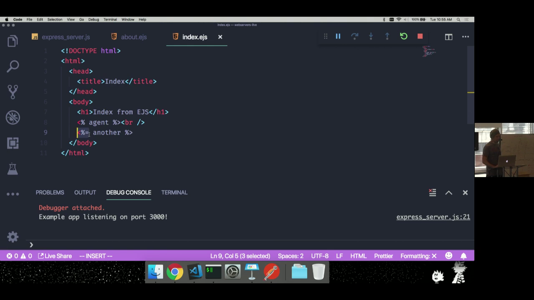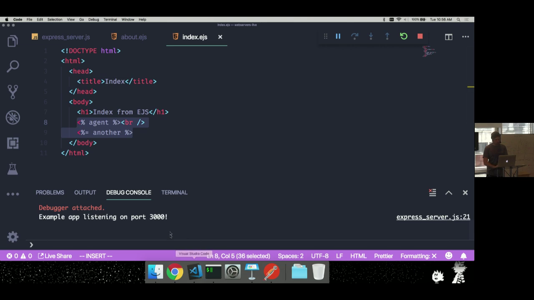And so in the second case here with the equal symbol, this means write whatever this evaluates to the document, whereas this means don't write anything to the document, just run this code. Does that kind of make sense? This would be kind of like console.log. I'll use this and then maybe it'll be a bit more straightforward what's going on there.